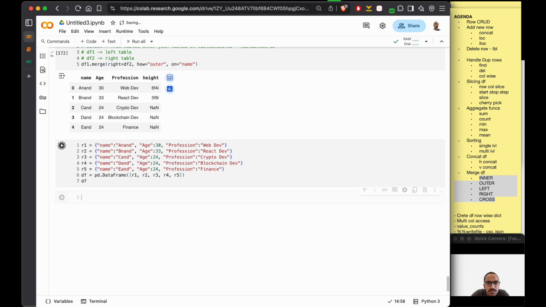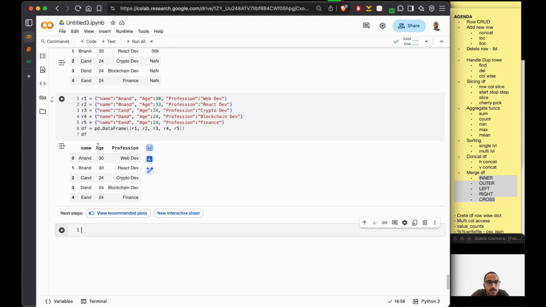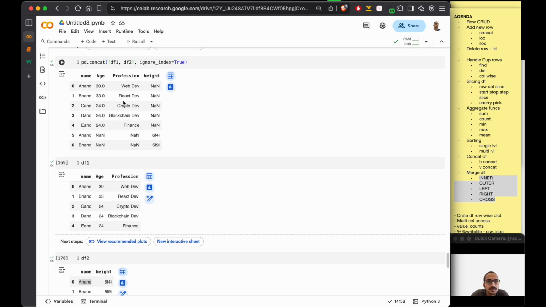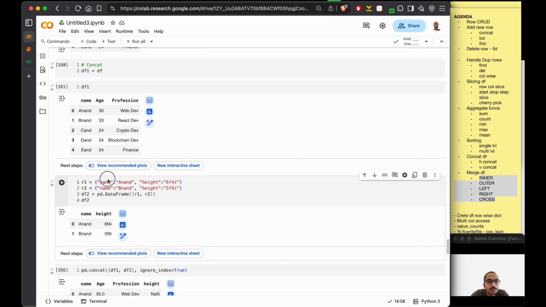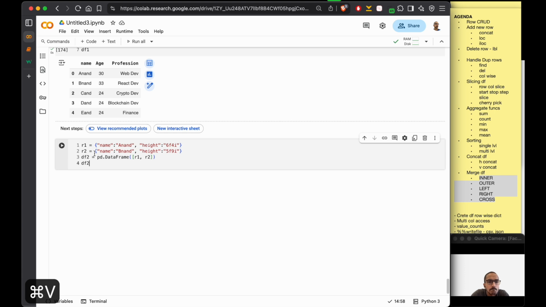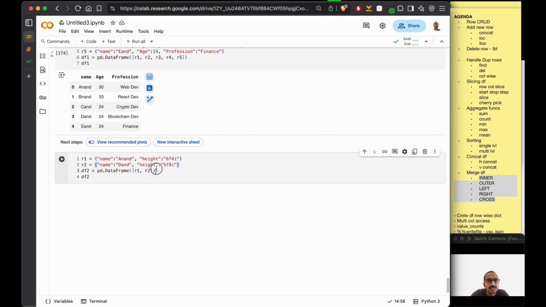Age is this, so I guess df1 is fine. Let's call this df1. What we'll do with df2 is, in df2 let's call this Dund, and his height is this one.